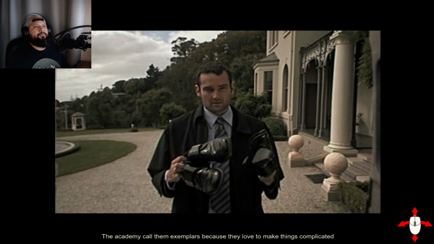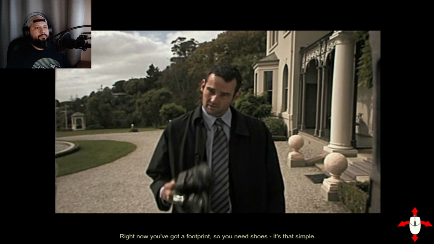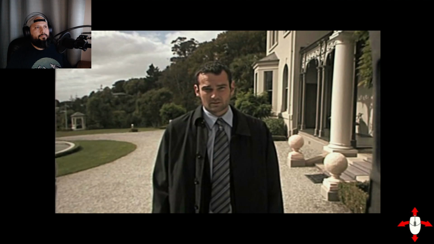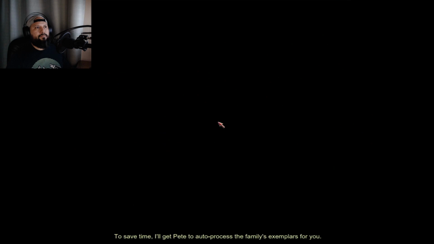I got these from the family. The Academy called them exemplars because they love to make things complicated, but it's not. When you find a piece of evidence, you need to figure out where it came from. Right now, you got a footprint, so you need shoes. It's that simple. Once you process them, you can compare them against the footprint you found. Maybe it's one of these, maybe it's not. But eliminating the possibilities is half the job. So let's get to it. To save time, I'll get Pete to auto-process the family's exemplars for you.